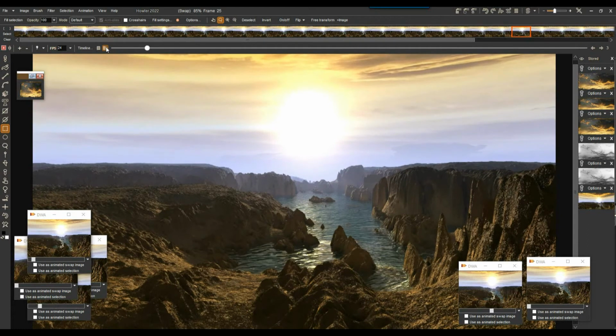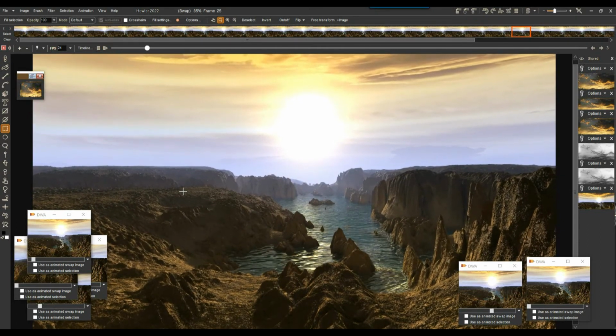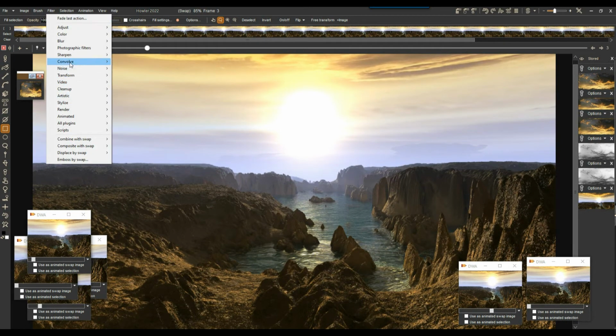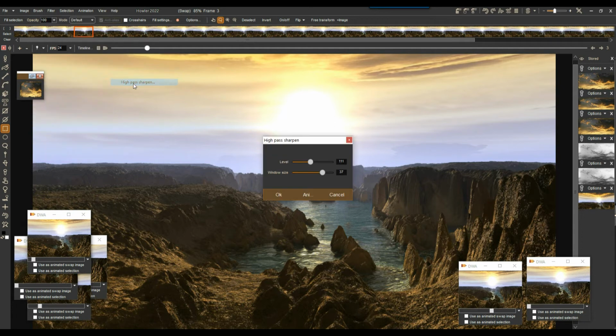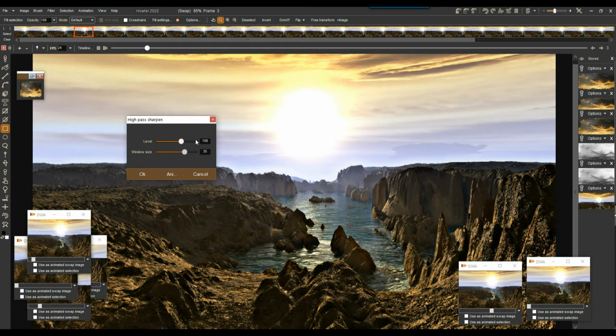One more thing we might want to do. What else could we do? Well, perhaps a little bit of contrast, a little bit of color change. There's tons of filters here. Maybe some sharpening. In Howler 2022, there's a new sharpen option called the high pass sharpen. And what I'm going to do is simply experiment with that a little bit. It's pretty intense, right? You can see it's almost like turning into high dynamic range. To me as a non-expert, it looks a little bit like, oh, wow, look at that. So it's interesting. It looks like indeed from another planet, if that's what this picture is supposed to represent, right?